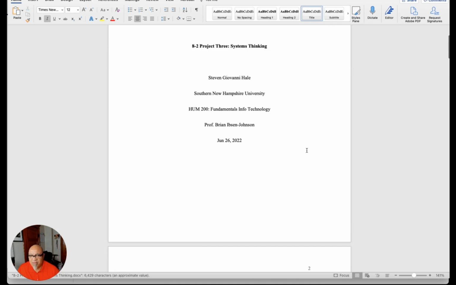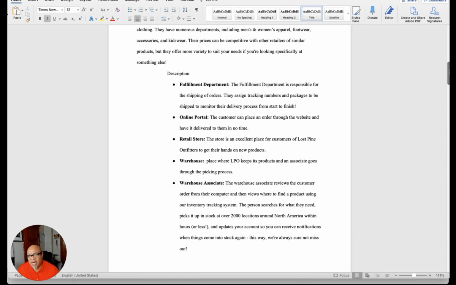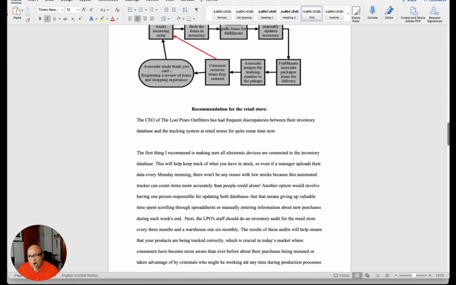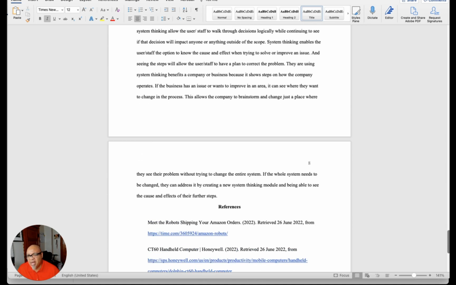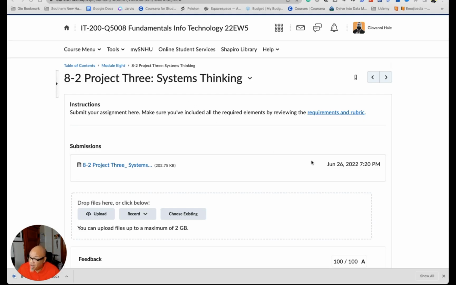So this is how I broke down mine. I won't give anybody a chance to write everything, but when I say break it down, this is what I mean. You're actually going to have to break down all of this stuff, all of your images. You're going to have to break down and put your conclusion and make sure your reference documents are correct. So make sure that this is in APA format. Also make sure that you sit down and you go through and break it down. What does the warehouse need? Things like that.